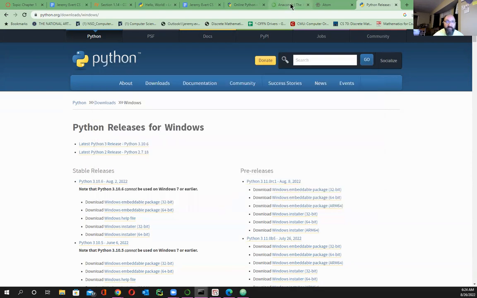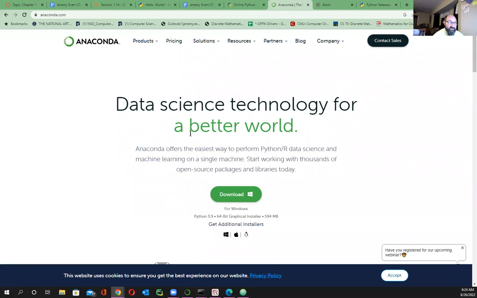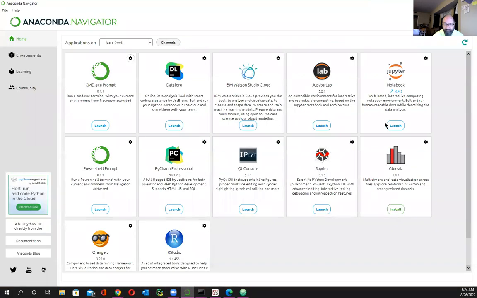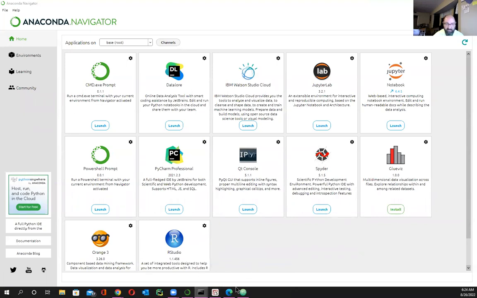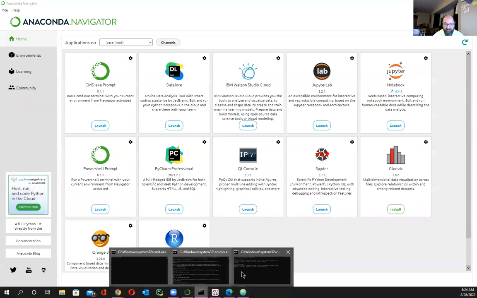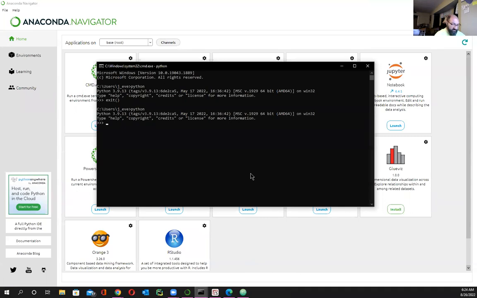And on a Mac, you're probably going to want to come over here and get Anaconda. And that'll set up a virtual environment, and it'll handle all the weirdness of making sure everything gets installed correctly. And then once you have Anaconda up and running, you should be able to use all these different tools. Now, one of the tools that's not listed here is Visual Studio Code. I'm going to see if I can demonstrate how to open that up right quick. So I'll exit out of this.